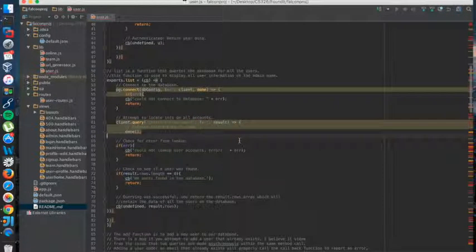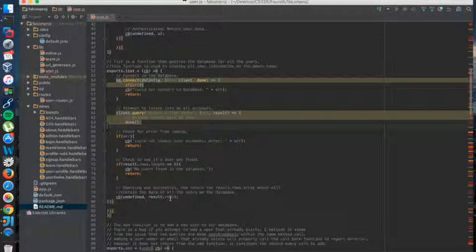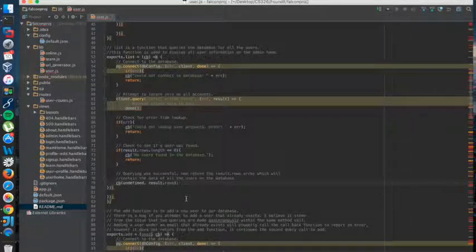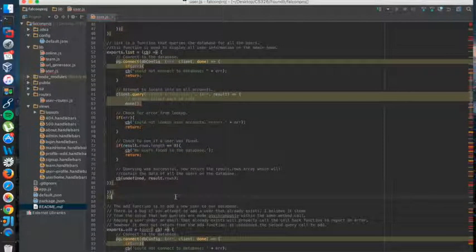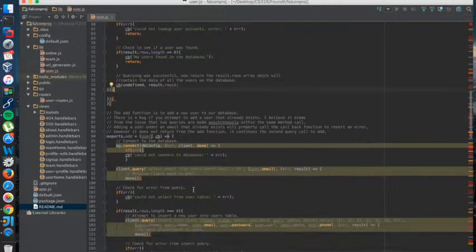These get packaged up, and what happens is we have a bunch of rows of users inside an object, and that gets pushed to the front end to be thrown into a table. And that sums up our list function. This could only be used from the admin home, obviously.